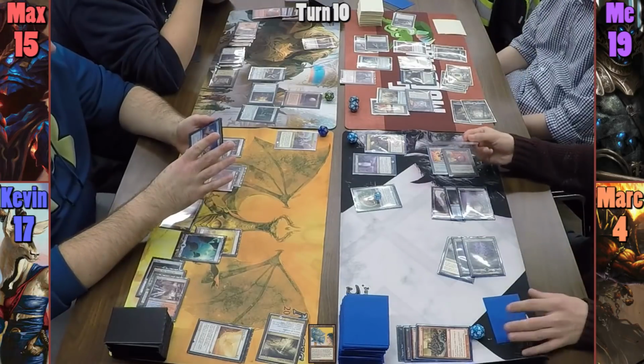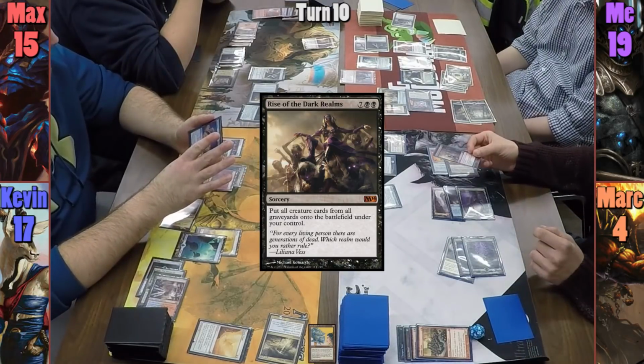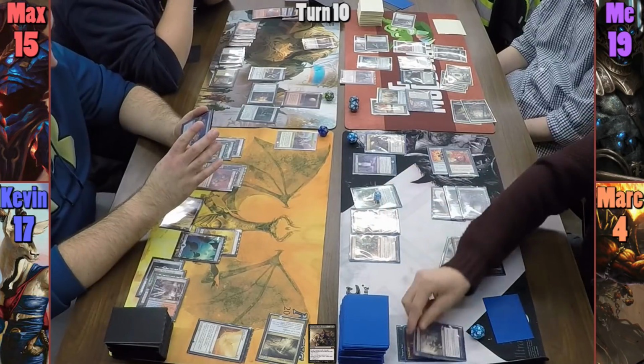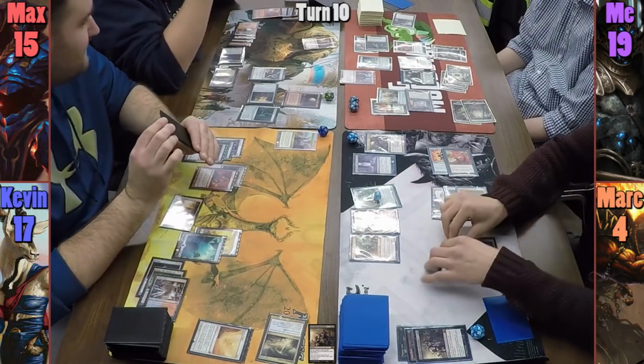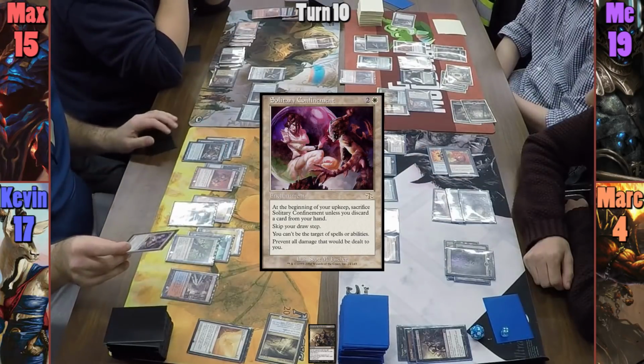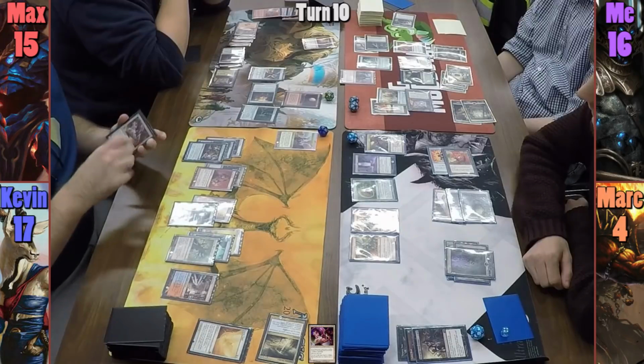Mark casts what I can only imagine to be the saddest Rise from the Dark Realms to get back his 2 creatures, as all the other creatures have long since been exiled. As he's desperate to get some creatures back that can deal damage, this is all Mark can do before passing to Kevin. Kevin reveals a Solitary Confinement off the top with Keranos and deals 3 damage to me.